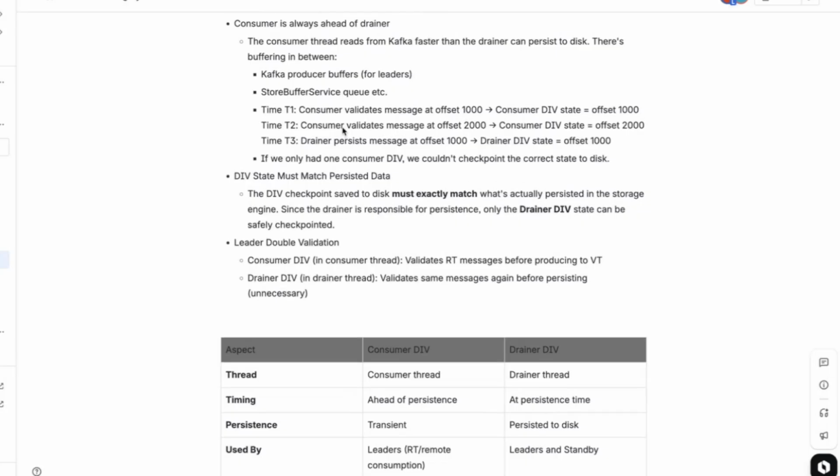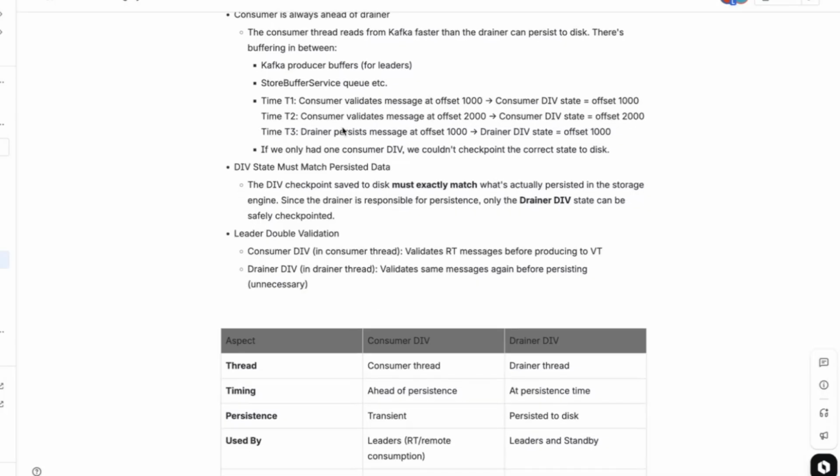The Venice service is a big buffer. It buffers a lot of data before it's written to the disk. So the state the consumer sees when it reads from Kafka could be very different from what the drainer, at the end of the pipeline, sees.